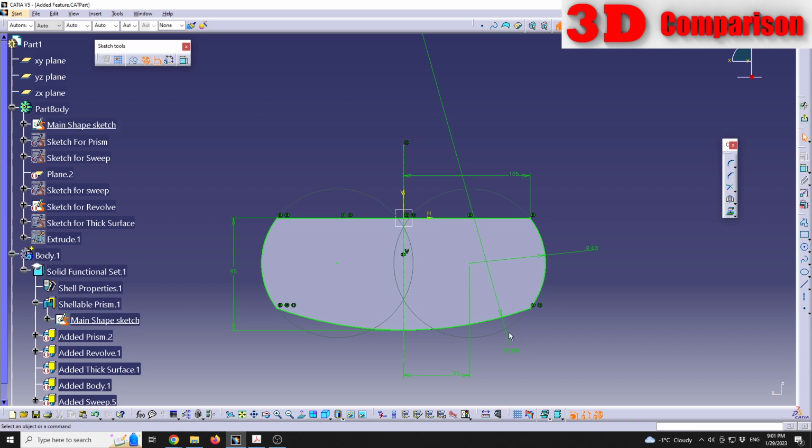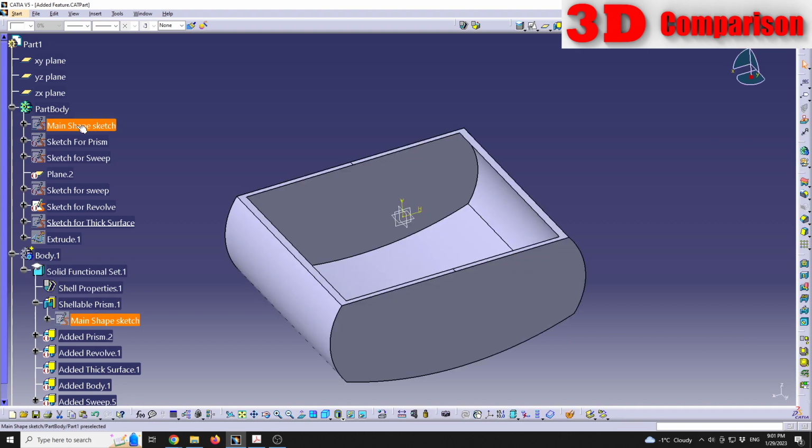And for the bottom we're gonna have this large radius with 308. And in order to have the sketch fully constrained, I position the dimensions.